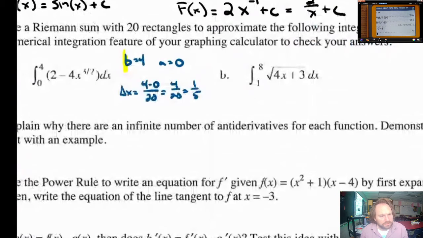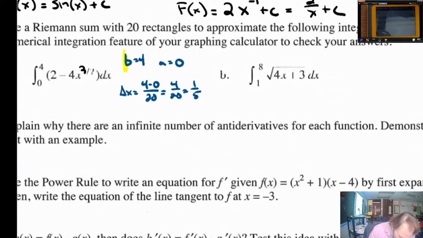2? Hang on, I'm going to switch to a different window really quick and confirm. That did not copy super well. So on that problem, that is meant to be, yes, 4x to the 3 over 2 power. I just got to confirm that really quick. I'm going to make that a little better on here. It did not copy over on this scan document like that.